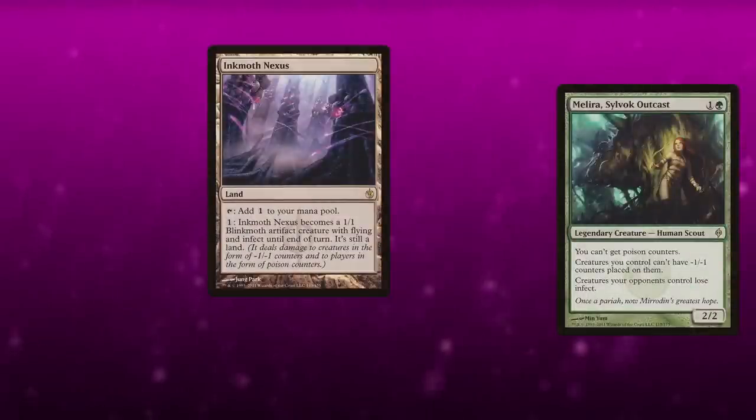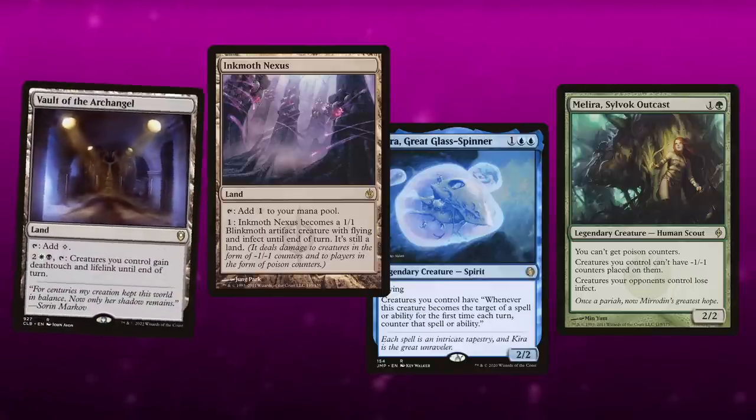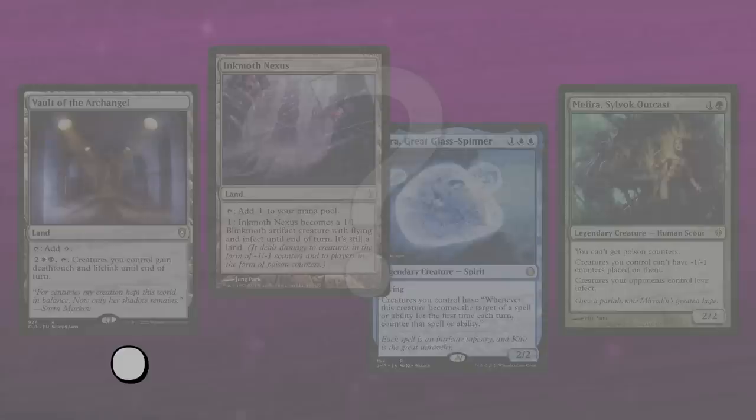Your opponent controls Malira, Silvok Outcast. You animate an Ink Moth Nexus and attack with it. Your opponent blocks it with a 2/2. Before damage, you activate Vault of the Archangel. What happens?